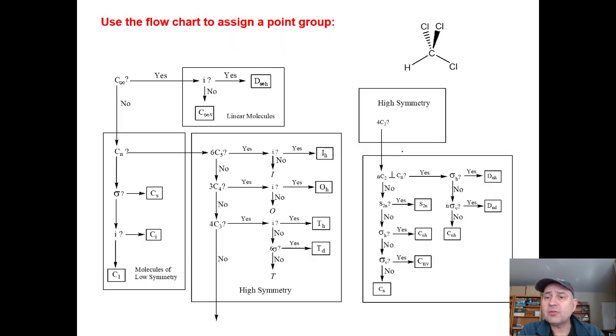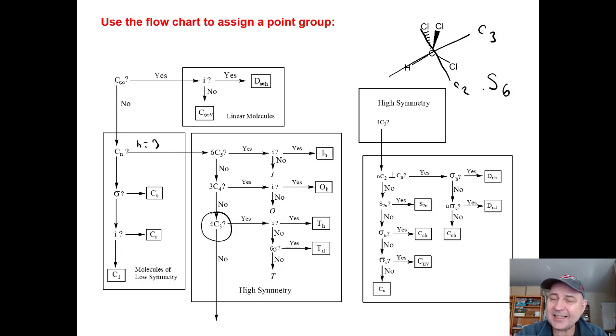Okay. So this one has a C3. And it goes right through here. And hopefully you have no trouble finding that. If you do, feel free to build that molecule. And so n is going to be equal to 3. We do not have more than 1. And anything perpendicular would put this out of whack. So that's a no. And then we would have to have an S6. So that's also going to be a no.